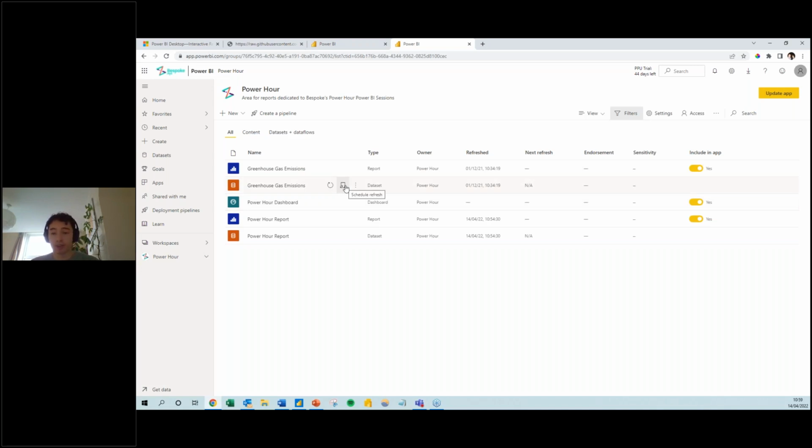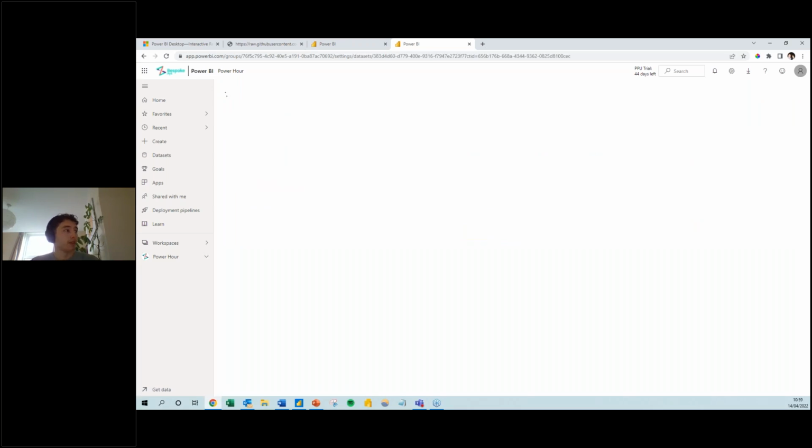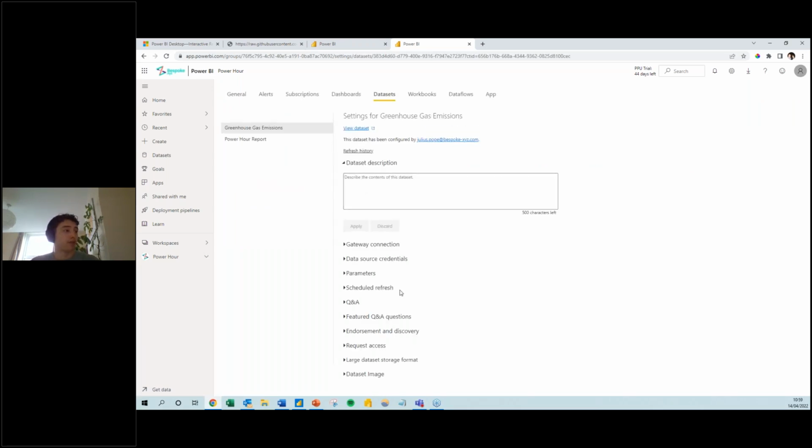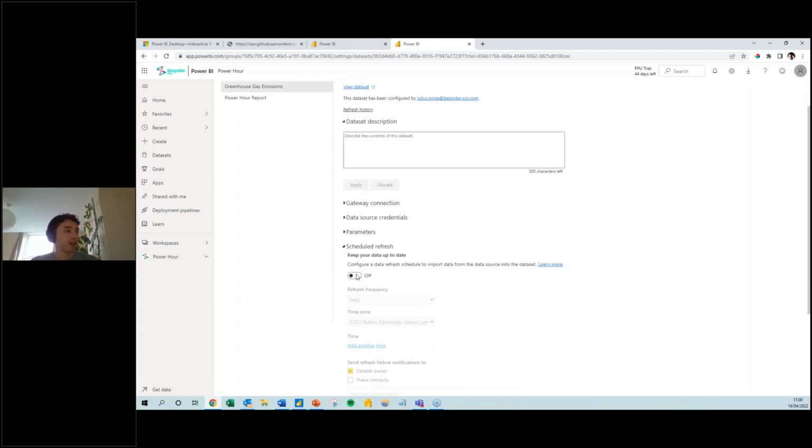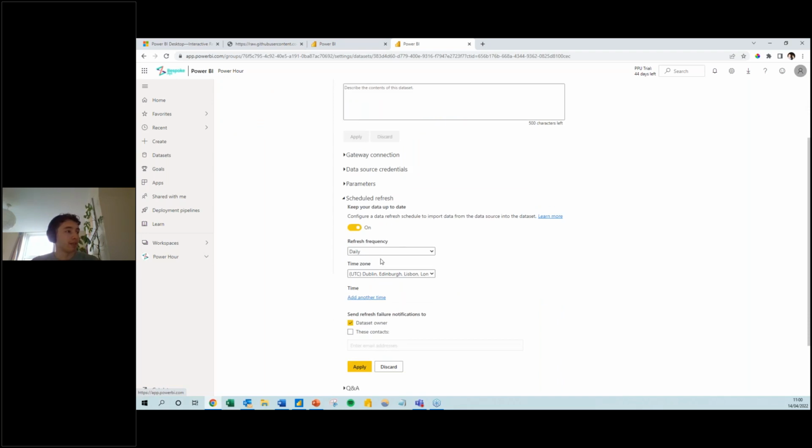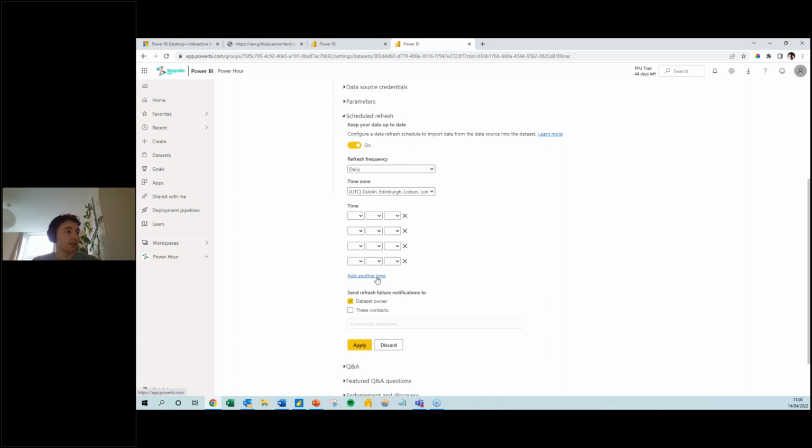And then the final thing you'll probably want to think about is keeping your reports up to date. So just coming back to the question that I answered earlier, this refresh now button is a manual refresh. You have unlimited of those. But if you go to the schedule refresh option, you'll have a limitation on the number of refreshes that you can schedule based on the license type that you have. But you can come under the schedule refresh option, click on, and then you can begin thinking about the frequency, and you can add times. And obviously, eventually, it won't let you add any more times depending on your license type.